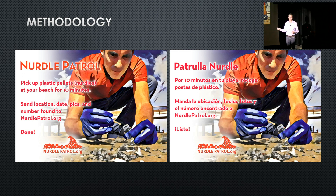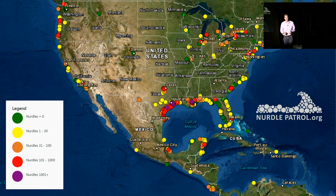We set up a simple methodology: you go out for 10 minutes, look for nurdles, and note where you found them — either the new strand line or the old strand line. The same concept can be applied to a railroad, or anywhere — rivers, lakes. Early on, when we started looking, the first time we looked at a railroad we found nurdles. This makes sense because nurdles are transported by rail. There have now been over 80 surveys done along railroads in multiple states, most in Texas, and about 97% of them have nurdles present.